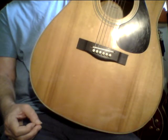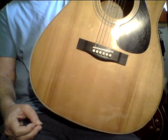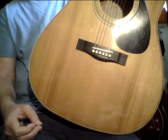I love waking up a guitar. So anyway, those are a little bit of tips on understanding older acoustic guitars, some of the best values around. I don't really like to spend a lot of money on guitars. Sometimes I'll spend a couple grand, but I try not to, because there's a lot of great values out there, and so these are just points I wanted to make. I hope you enjoy the information.